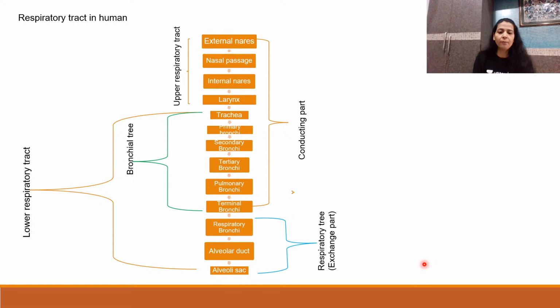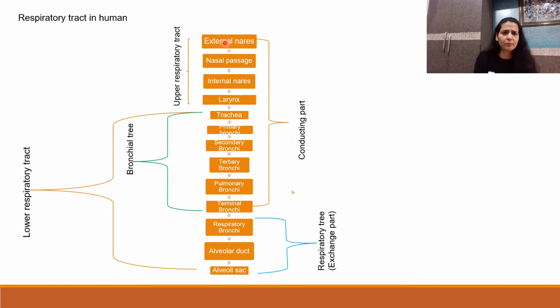All right. So if you are paying attention to the entire session from the beginning, we had started our explanation with the nose, that is external nares, and we came down to the alveolar sac. Now this entire stretch is our respiratory path. This is the path where the air is moving in and the air is moving out. But this part is divided into so many sections. These names are there in the NCERT syllabus. For NEET preparation, you have to be thorough with them.